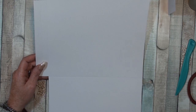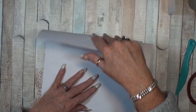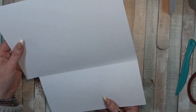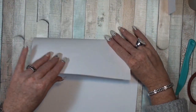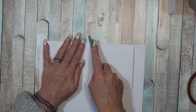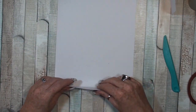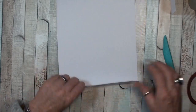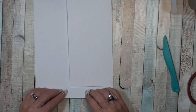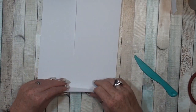Alrighty. So now we can decide, do we want it on display, or we even can use this flap for the top. That's also a possibility. Yeah, let's go crazy. Let's use this for the top. But then it's the second page we are going to do, because I want this going this way. Okay. That is perfect.